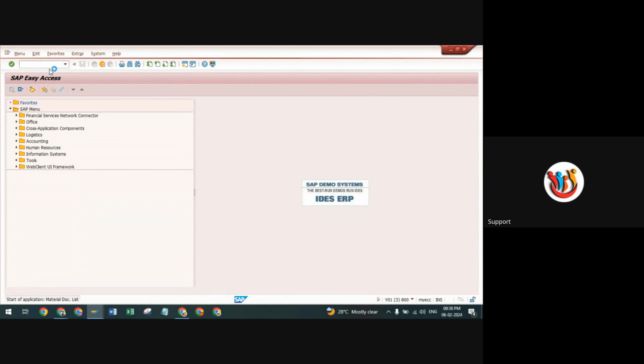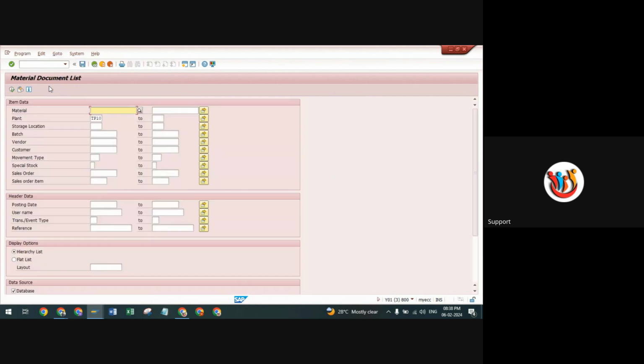One we can just explore. I can just enter that. Okay, what I can do, I can just execute the report for the last 3-4 days. I think we have done the goods issue and all things, correct? So for the Tibetan plant, I can just execute the report from the 4th or 5th to the 7th. I can execute.